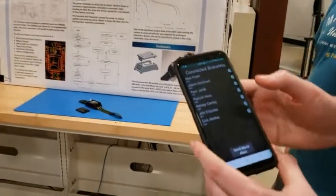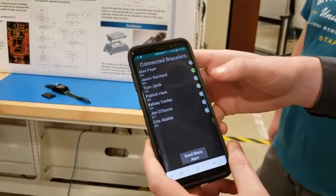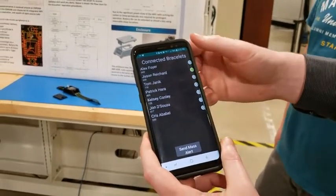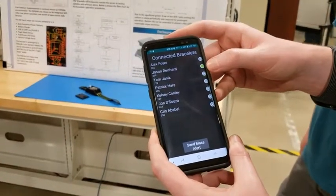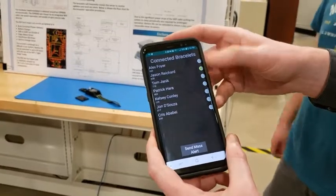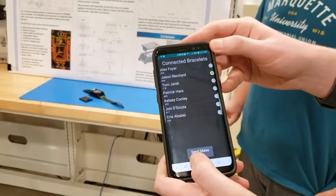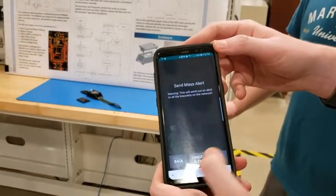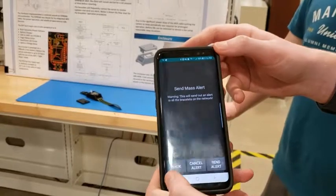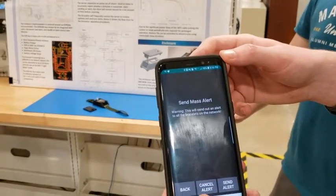So as for the app side, you'll see this is the connected bracelet screen we have here, which lists all of the bracelets that the app is supposed to recognize. And then you'll note that Jason Reichert here is listed as green because his bracelet over there is currently connected to the server. Now, if I want to send a mass alert, I can hit this button and send an alert. This contacts the server and sets the alert state to high. You can also cancel the alert after that.